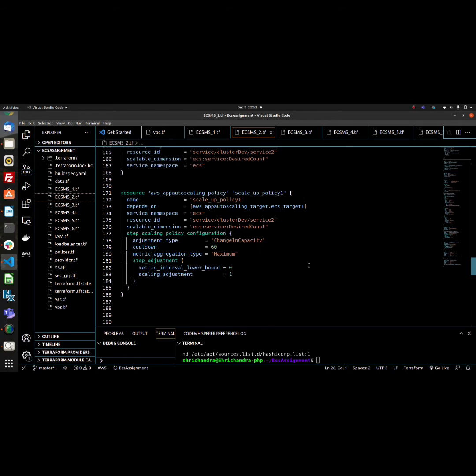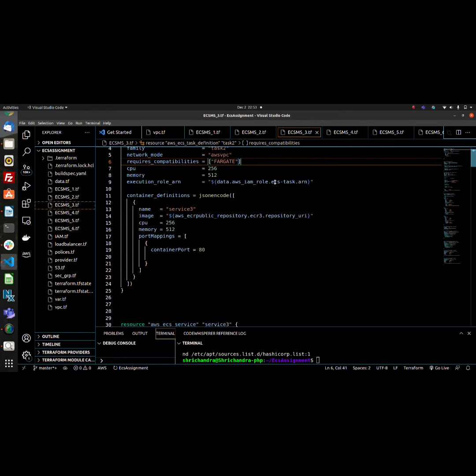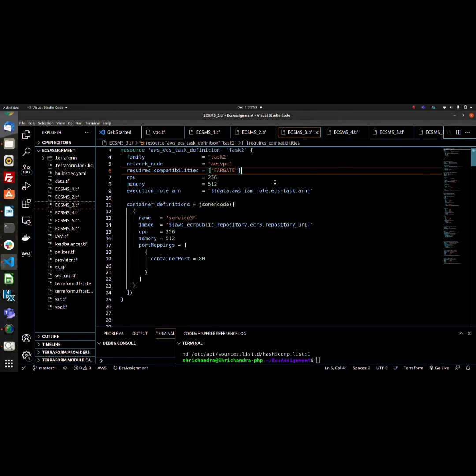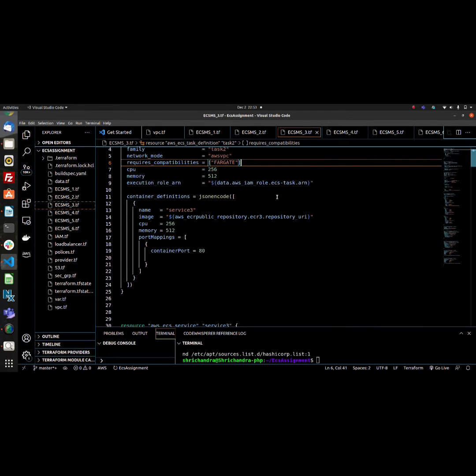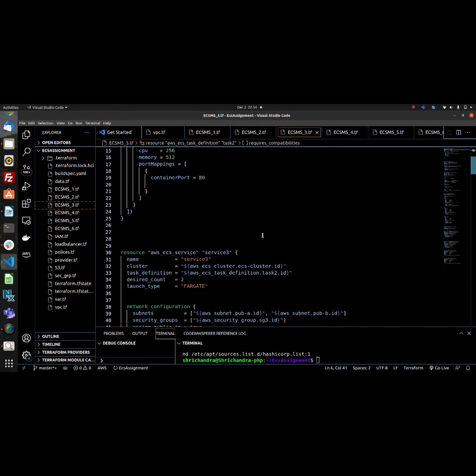For the next service it is similar, but we have to just change the name, like task 2, where the previous one is task 1. In this resource we have to just change our name. All of the code is the same as service 1 and 2. They all are the same. This is similar to the previous.